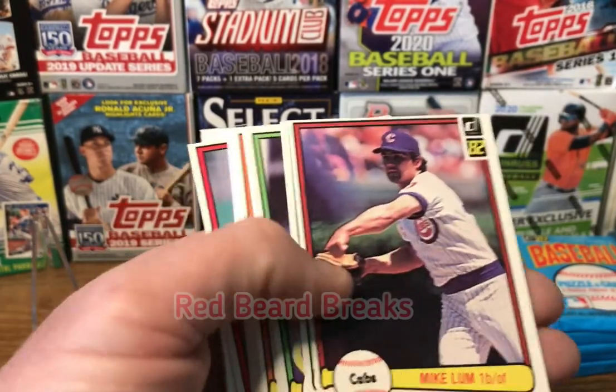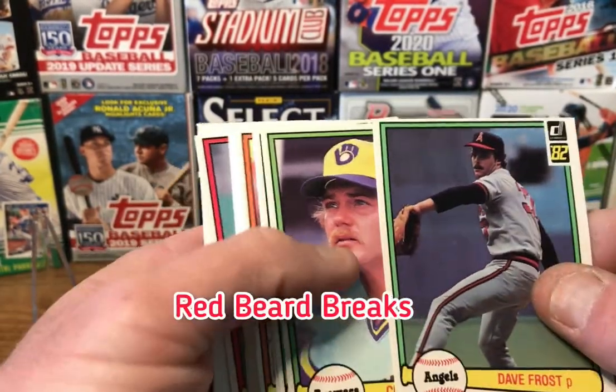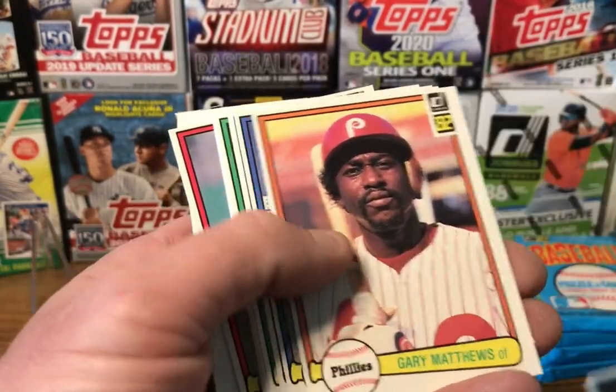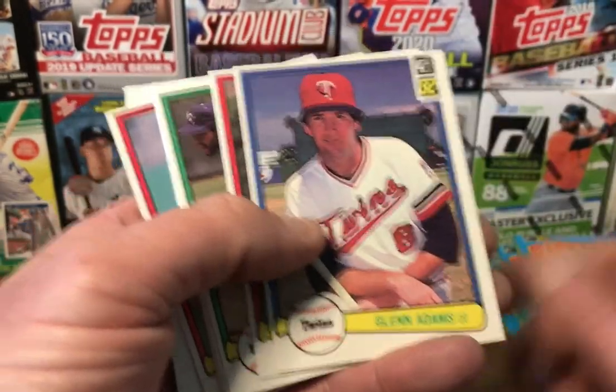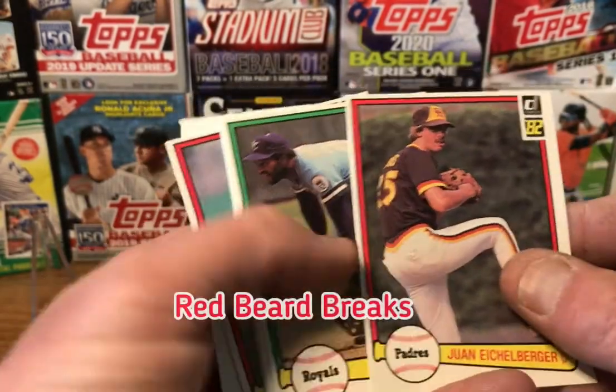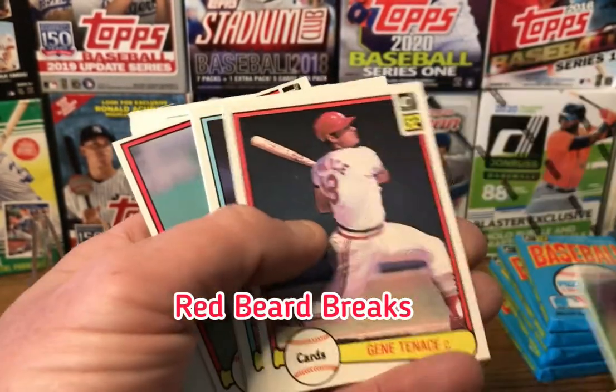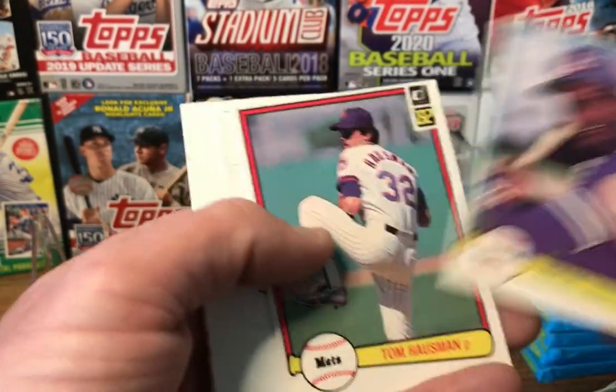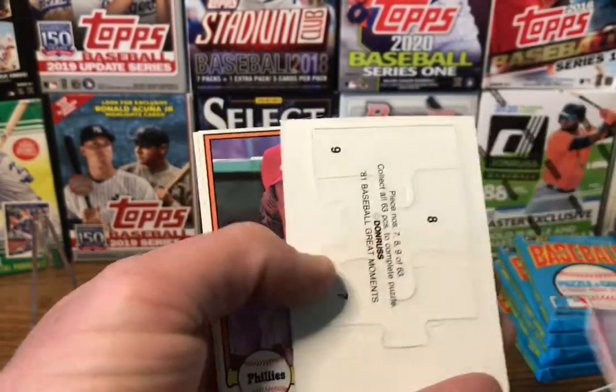Stoddard, Mike Lum, Dave Frost, Charlie Moore, Glenn Hoffman, Ron Davis, there's Gary Matthews, the Sarge, add that to my Phillies collection. Glenn Adams, Juan Eichelberger, Willie Akins, Gene Tennis, Doc Medich, Rufino Lorenz, and Tom Hausman.